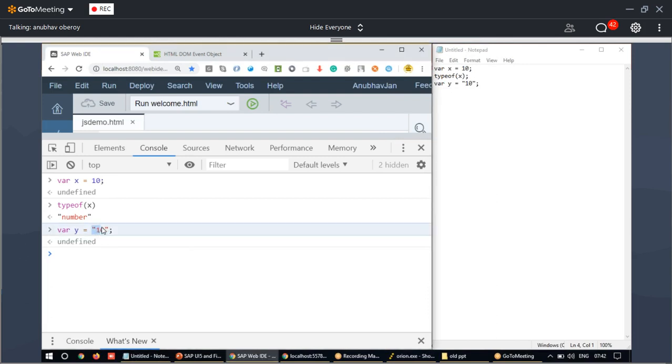I'm going to go back and now come to the header section. This is where we put a script tag to write internal JavaScript. And then I will say function anubhavIsHere. This is my first function. And I'm going to cut this alert from here, and put that here with semicolon.